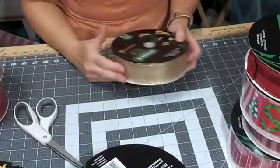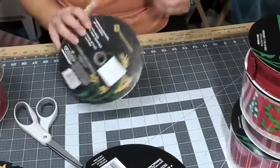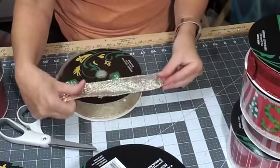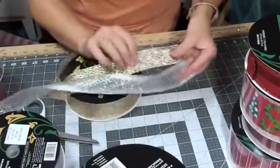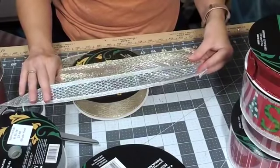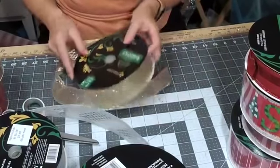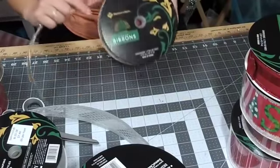Guys, I didn't even buy one of everything. I can't even tell you the variety they had. But see, this is just like the silver one. They had it in gold. So they had it in silver and in gold. Look how pretty that is. I know. And like I said, I did not even buy one of everything. So that was the score today.